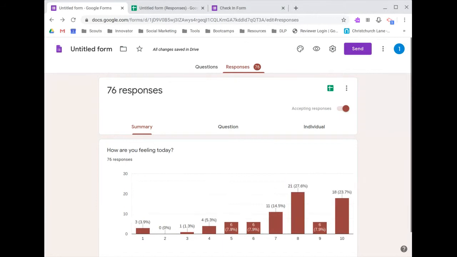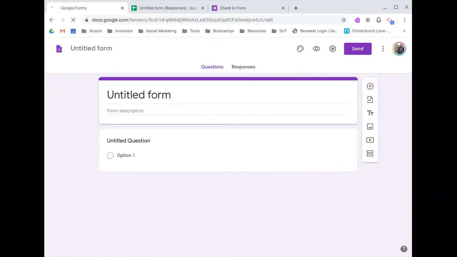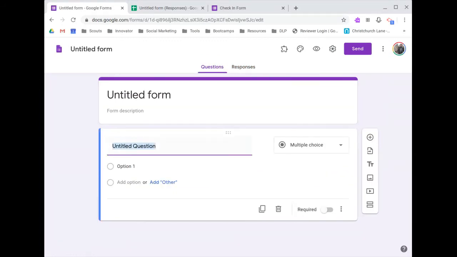The other big use of Google Forms is to create a quiz. So I'm going to come back out of Google Forms and just go to my address bar and type in forms.new and just make a second form. So this time round, I'm making another Google form, but this time round, I'm going to make a quiz. So this time around, it's going to be some of my students to answer.